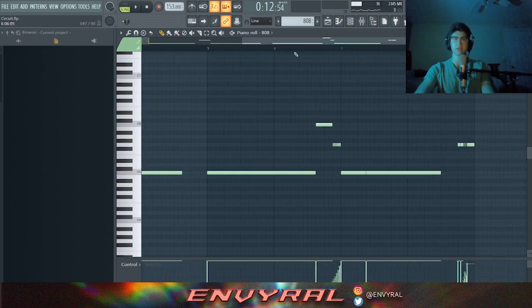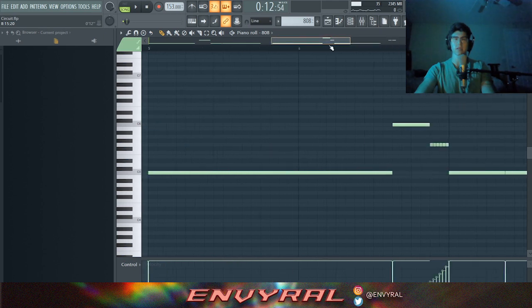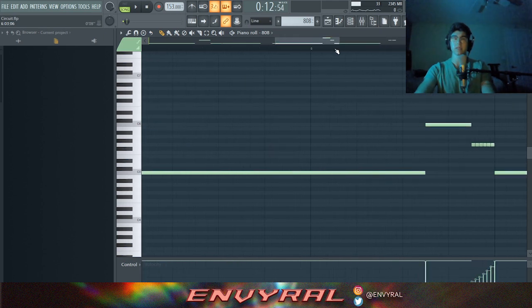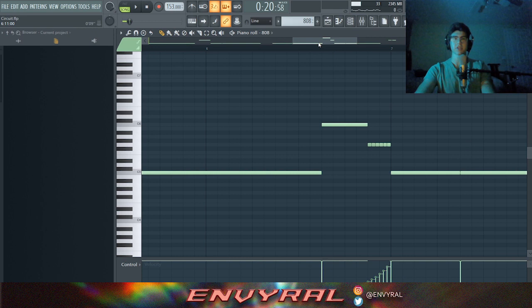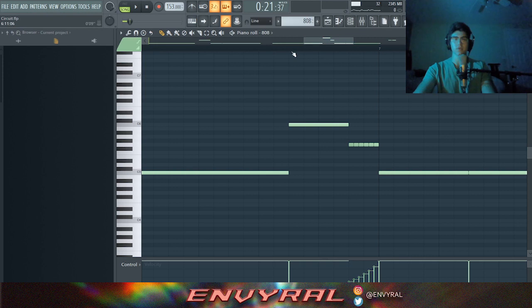with these kinds of beats, you want to think of the 808 as a really important instrument, because it's carrying a lot of the beat. Think of Shug by DaBaby. The most important part of that beat is the doom doom doom doom doom doom. Everyone knows that, because that's the main part of the beat. So I did a really fast roll over here, kind of like The Box, except not that fast.